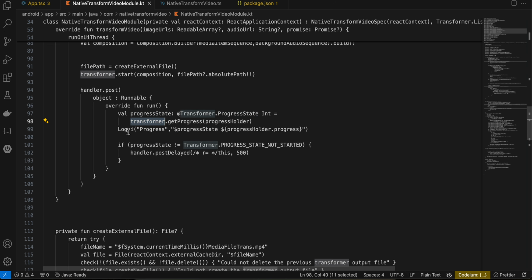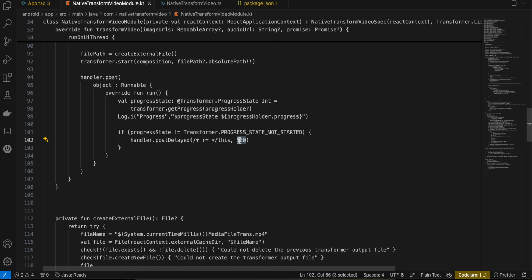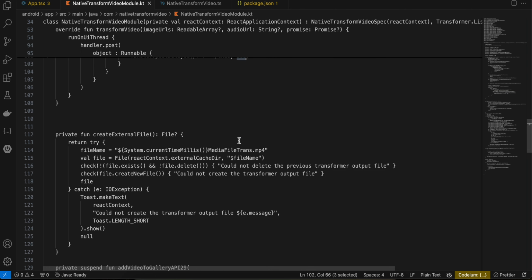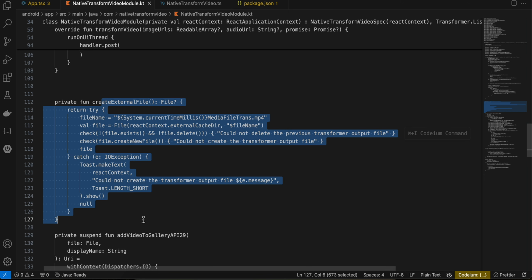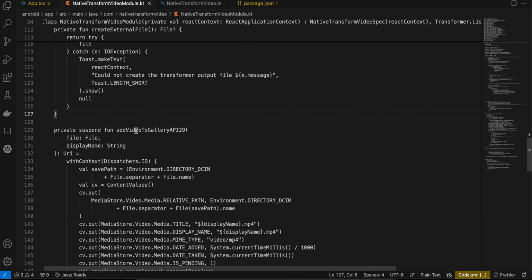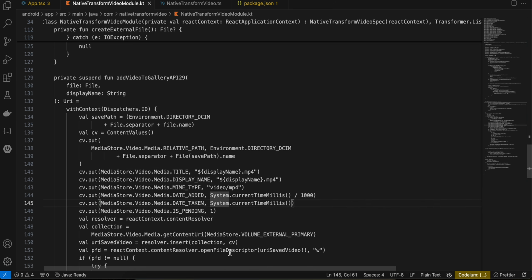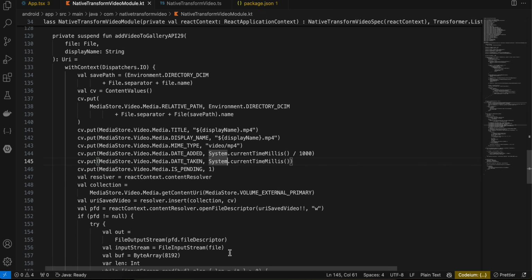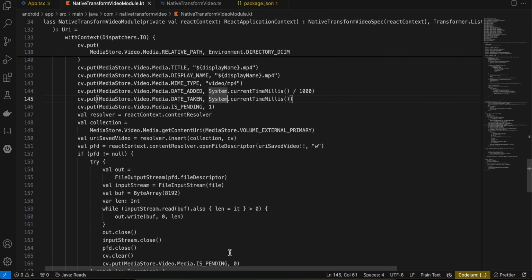If you want to see this, you can just see it inside Android Studio Logcat as well. That's why I have logged it out, and I have added a 500 milliseconds delay as well. If you want, you can change it. Then here I have created our external file. Again, this code I have just copy pasted from Stack Overflow. Even I am not good at this, so you can just pause the video and copy paste it. And this particular function is for saving the file to external storage. Again, I have just copy pasted this code. Feel free to pause the video and just copy paste it. So I'll simply scroll through this.